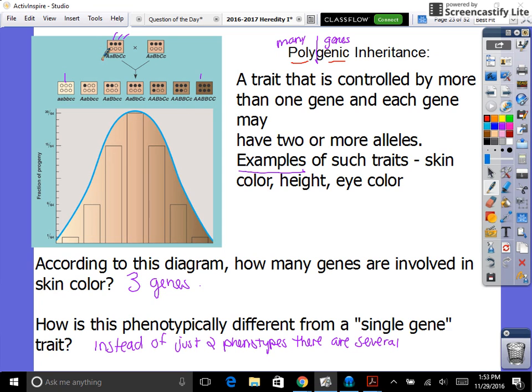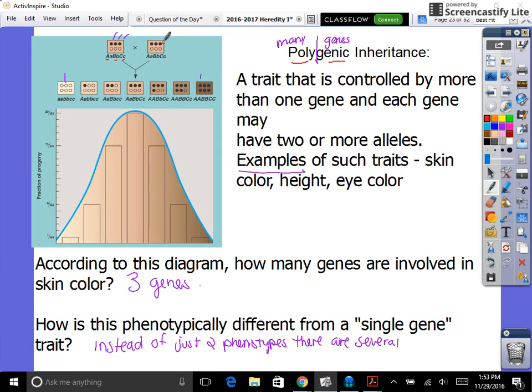Although we're going to take a look at this gene that is controlling skin color, and what controls skin color is how much melanin is produced. And in this case, there's 3 genes. So we can say gene A, gene B, and gene C. And so each parent is going to have a gene for A, B, and C. If you look at this parent, they are actually heterozygous for each of the genes. This parent is also heterozygous for each of the genes.